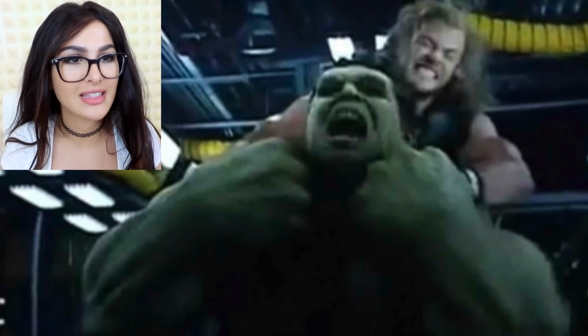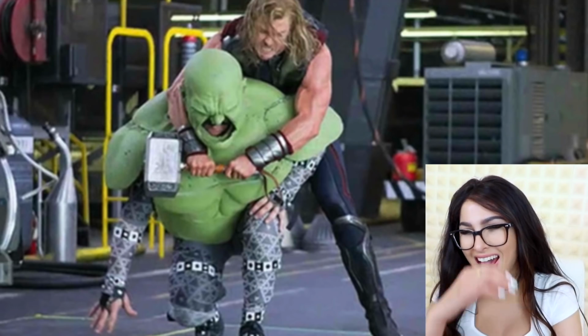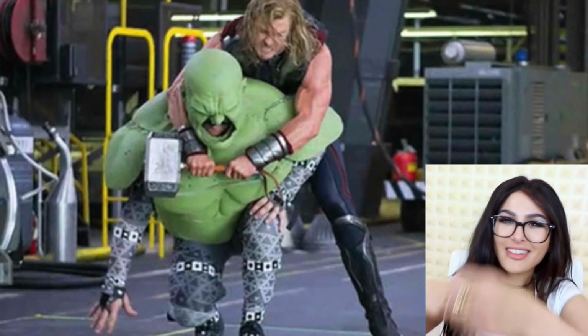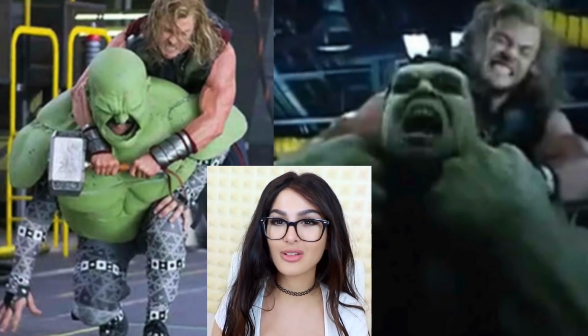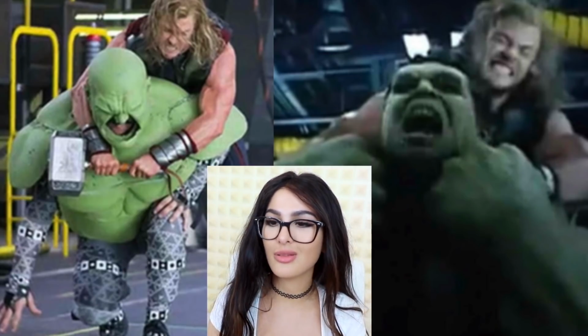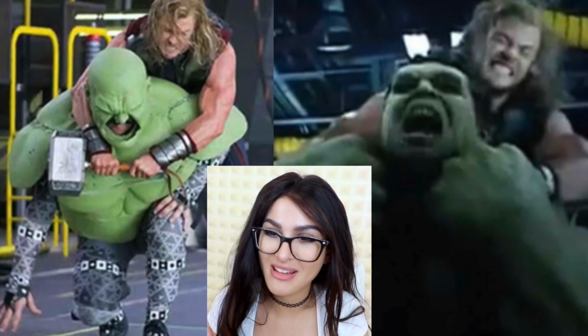How did this fight scene happen with the Hulk? How did the Hulk even happen? What is the Hulk in real life? It's a dude with one of those dummies you practice your punching on at the gym. I mean, at least it's green so you get the visual and you know it's the Hulk. This is hilarious. And then they just edit him in after. Wow. Avenger stocks dropped to 0. Not really, but now you know.